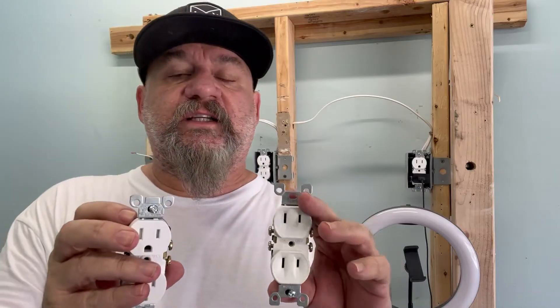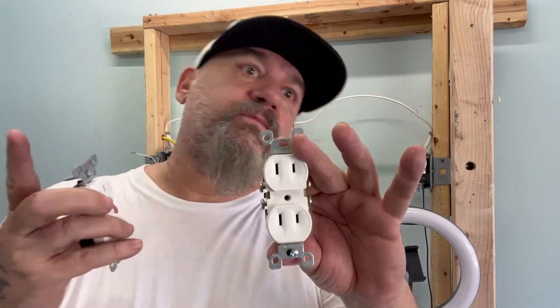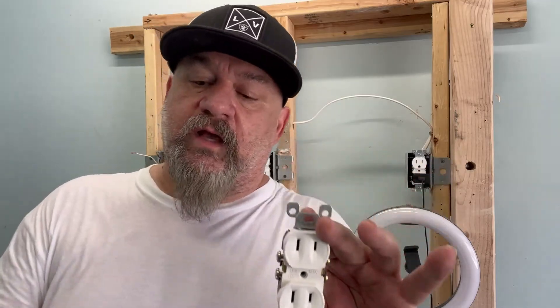The thing of it is, you have no ground inside of your house. These were usually put in around the 1950s, pre-1950s. That's what you get with these because the houses didn't have grounds in them yet. A grounded outlet provides an alternate path for current to flow so it doesn't flow through you. That's what it's meant for.